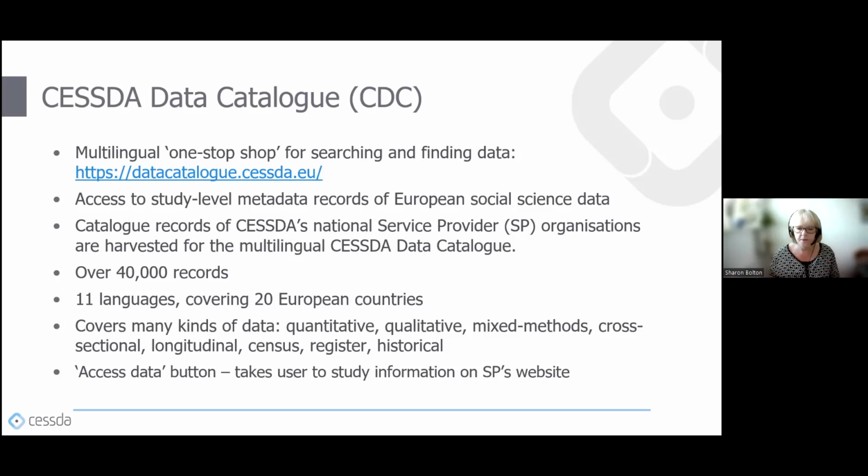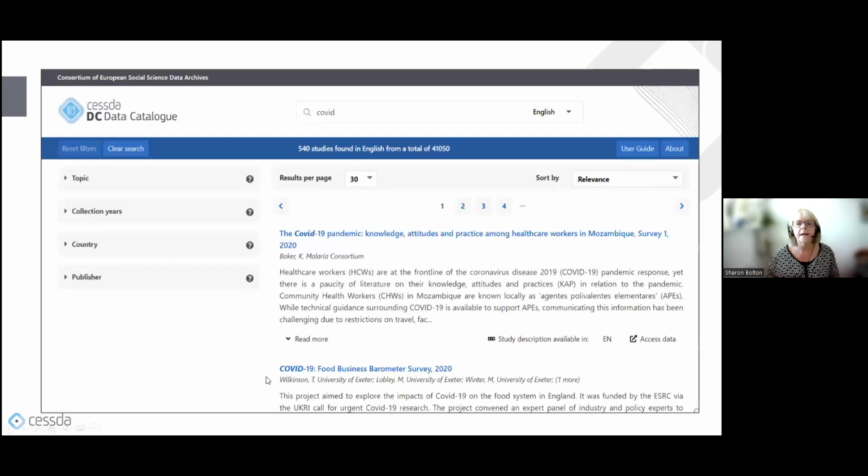And we'll see that on the screenshot on the next slide. I hope you can see this okay. I would encourage you to go and have a look at the CESSDA Data Catalogue and just see what you can find there, how easy searching is and so on. I think it has a nice clean interface, and at the moment there are several filters included. These four on the left hand side are topic, date, country, and publisher, which is the individual CESSDA service provider who's provided the information.